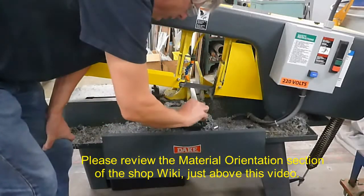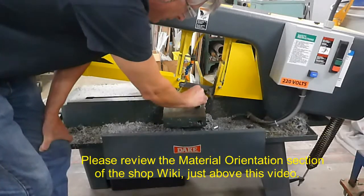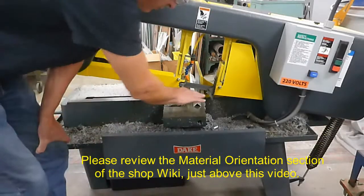Do not put it this way because it's too easy to flip over when you tighten the vise. Make sure it's kind of an A shape here when you tighten it down. That'll be nice and secure.